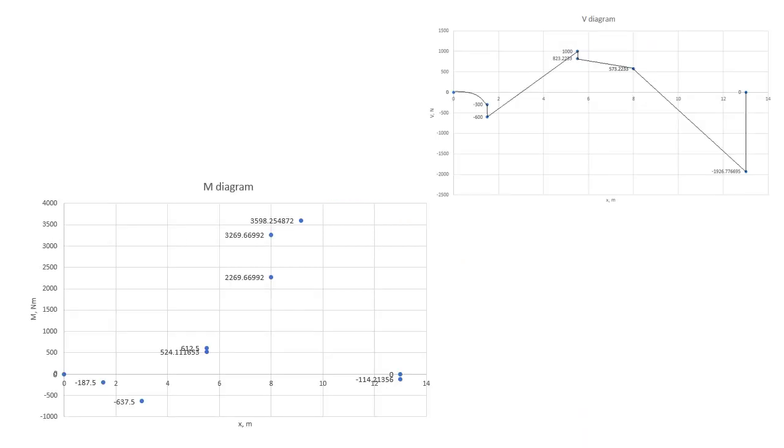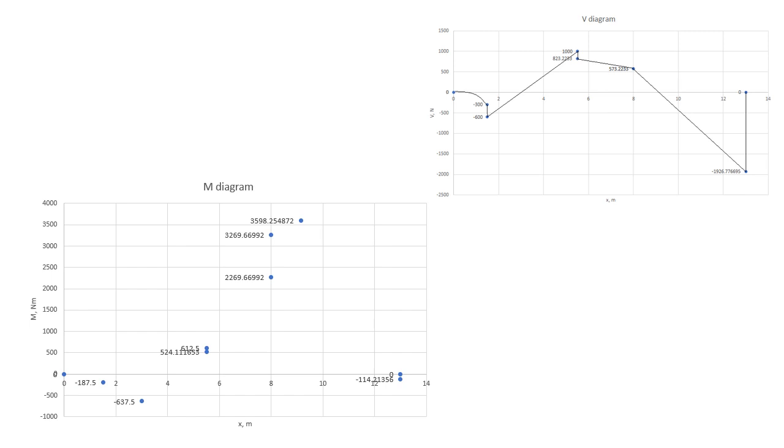So now, here is our shear diagram and our moment diagram. The shear diagram has already been completed. Now, for the moment diagram, I have plotted the points that we were able to solve for in the table. Now, how do we complete our moment diagram? We need to complete the moment diagram because we have to show that indeed what we will label as our Vmax and Mmax are indeed the maximum values.